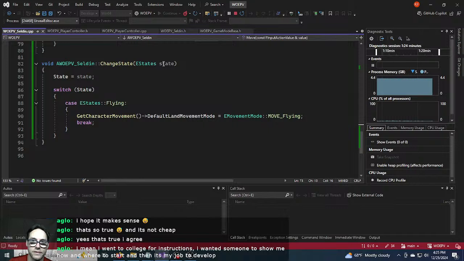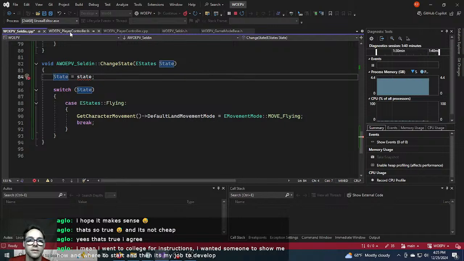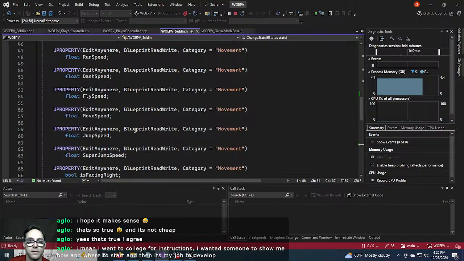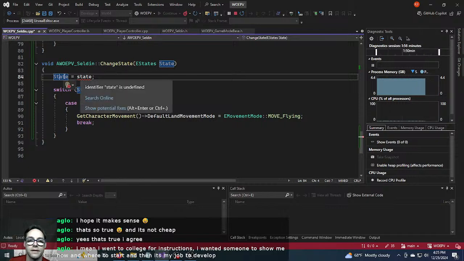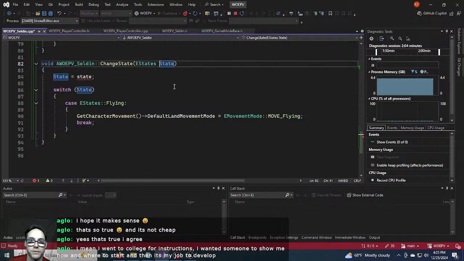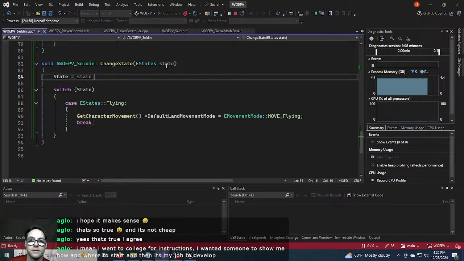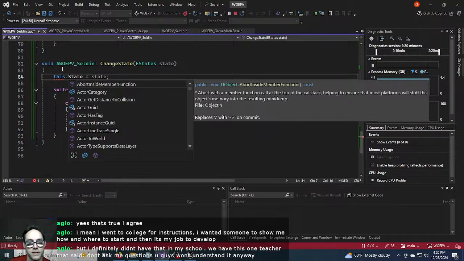And the local setting of this, I could have a big state. That's fine. But Unreal will yell at me and say, hey, you have something that's ambiguous, because I have an actual variable in my character's header file called state, with a capital S. Case sensitive matters. Because these look the same, it doesn't know which one I'm using in that local context, and I have to be very specific. One of the things I can do is just use uppercase versus lowercase to let it know this is this type and that's that type. Another thing I could do is use the this modifier, and then I'm talking directly to the one that's part of this class.